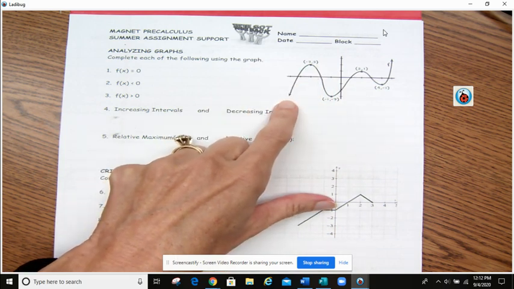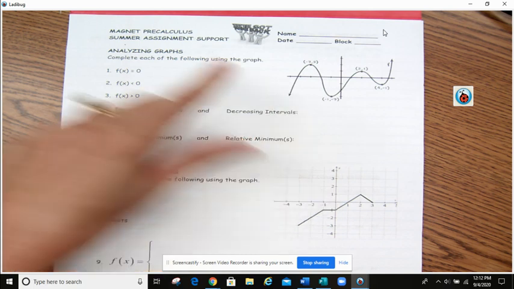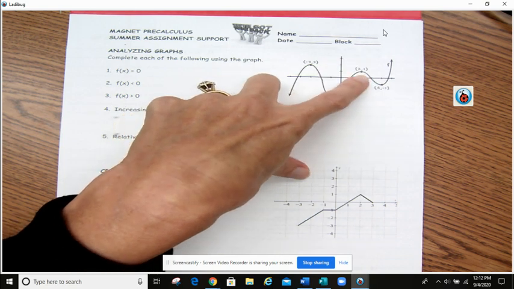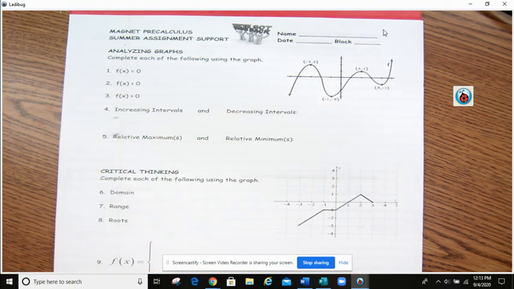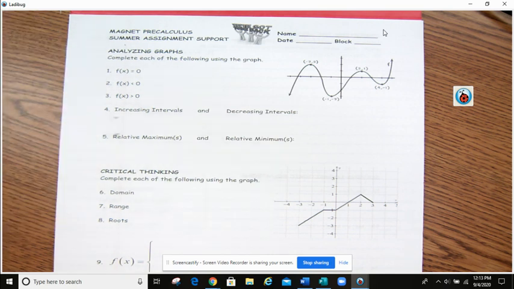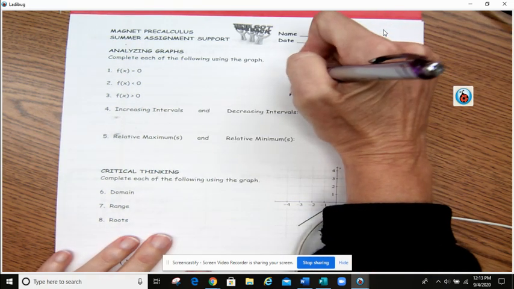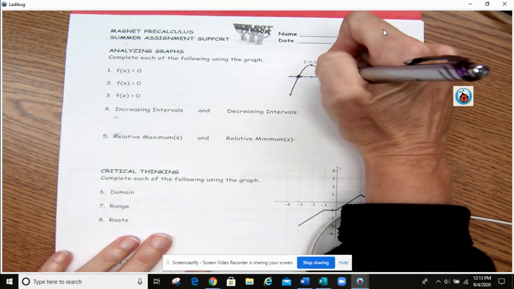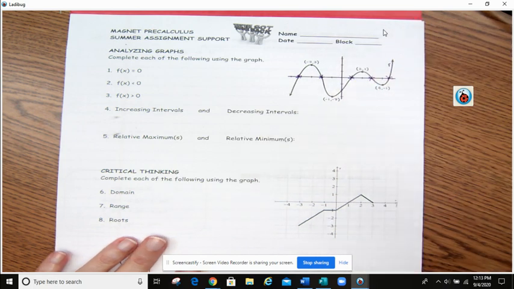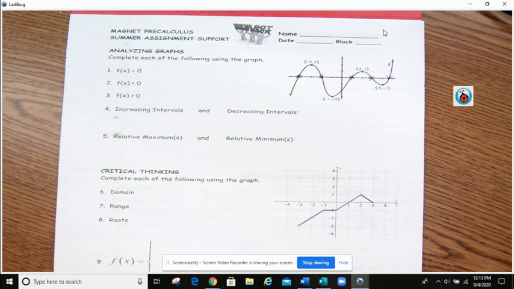And the important points that I'll need for these 5 questions are the maximum points, the minimum points. Maximum points relate to turning points. And then also the x-intercepts. I need to know those as well. So for the first 3 questions, those are about the x-intercepts. There are 5 x-intercepts. There's one here, there's one here, there's one here, there's one here, and there's one here. Okay, so there's 5 x-intercepts. The first 3 questions are related to those.